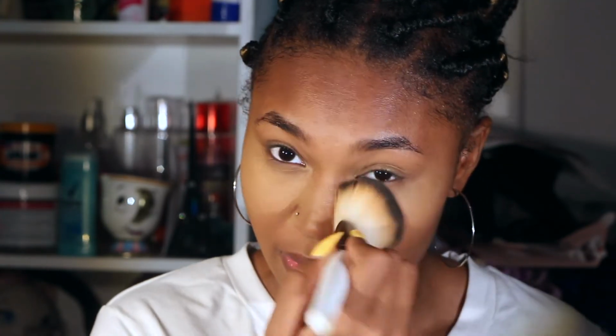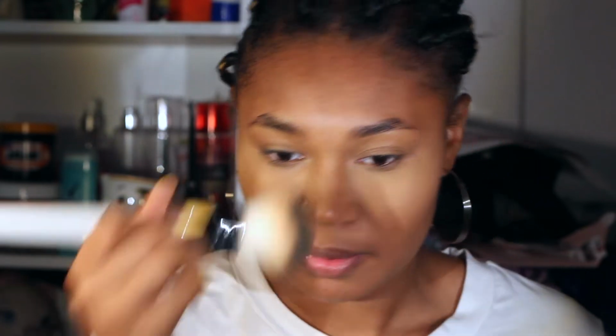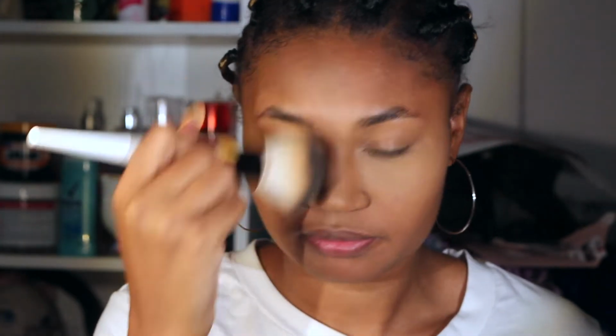And then lightly sweep that under my eye to set the concealer, because I do get oily in my T-zone area, but because this is a natural look, I'm not that concerned with pressing it into the skin. Ooh, that was dumb. I'm gonna tap that back in there. Oops, someone's mad. Okay, it's okay, I'm going to solve that problem right now.